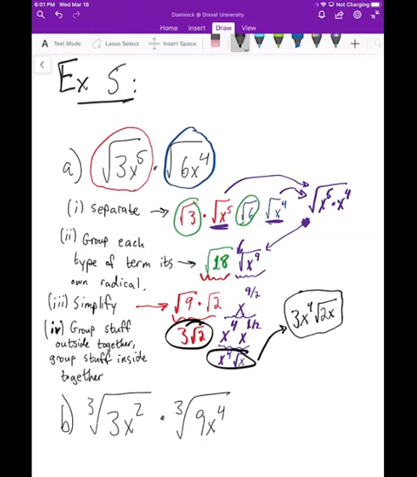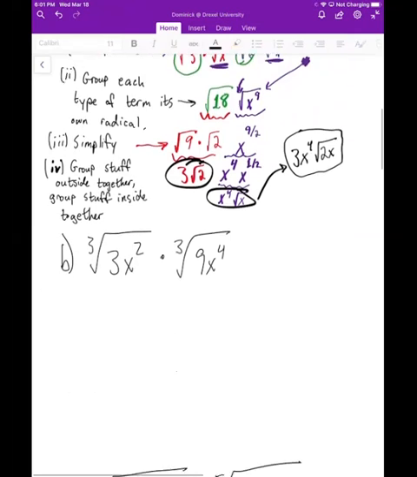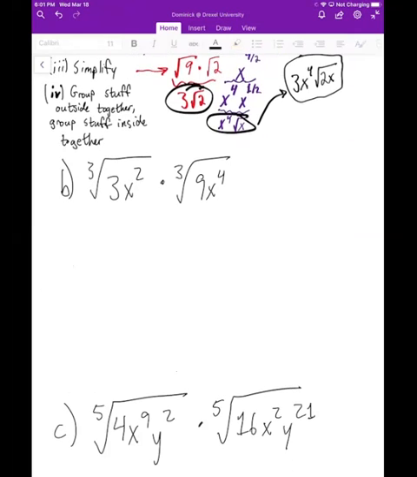All right, now if you understand that pretty well, maybe now would be a good time to pause the video and try the next one on your own. But assuming you're pausing when you want to, we're just going to go ahead and do it. If you'd like to try it on your own, of course, pause it, and once you're done, you can try it with me. But let's get right into it.